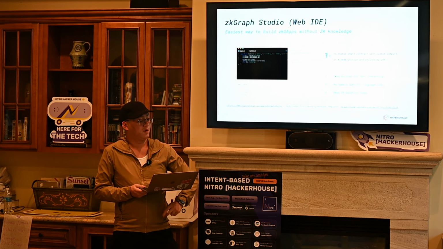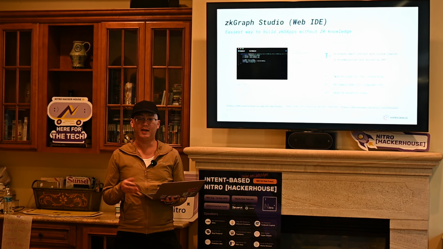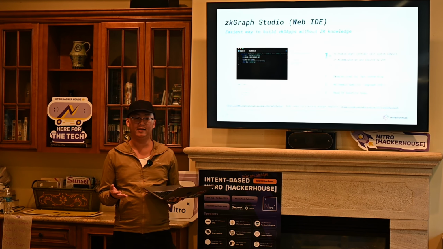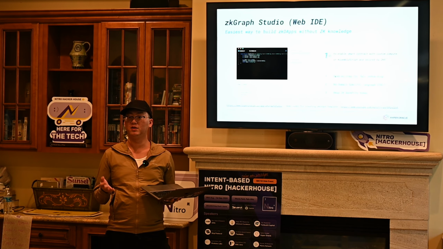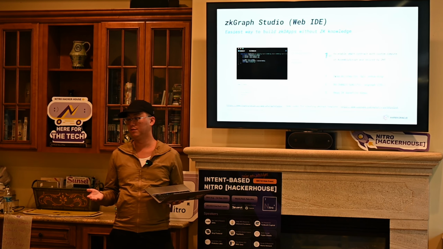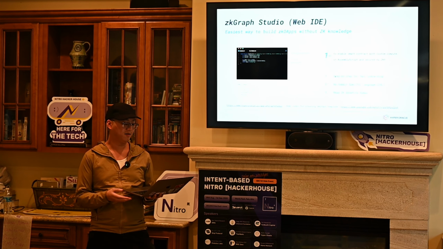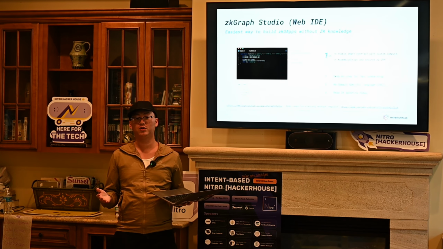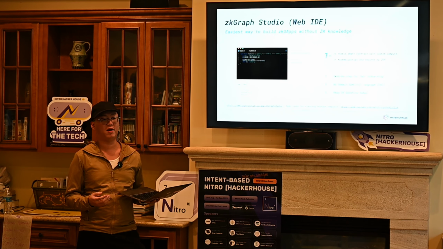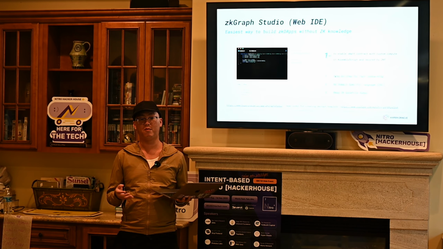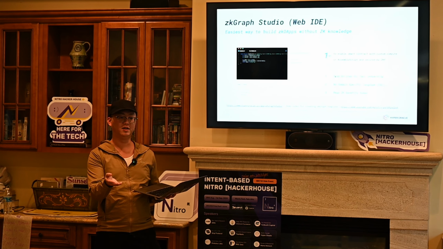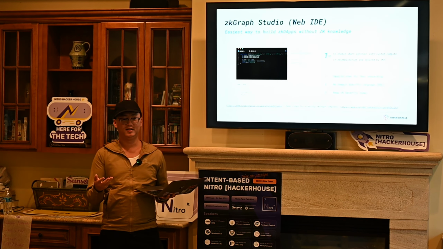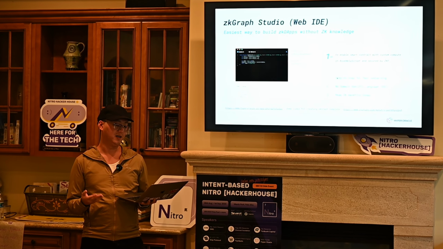So I'm going to introduce zk Graph Studio, which is a web IDE that can help developers develop a zkDApp within an afternoon. That's the purpose of this hacker house, to make it more detailed. If you have any questions about how to make a zk graph for a zk oracle that you want to program with, you can ask our expert. Su Ning is here to go over more of the technical details.